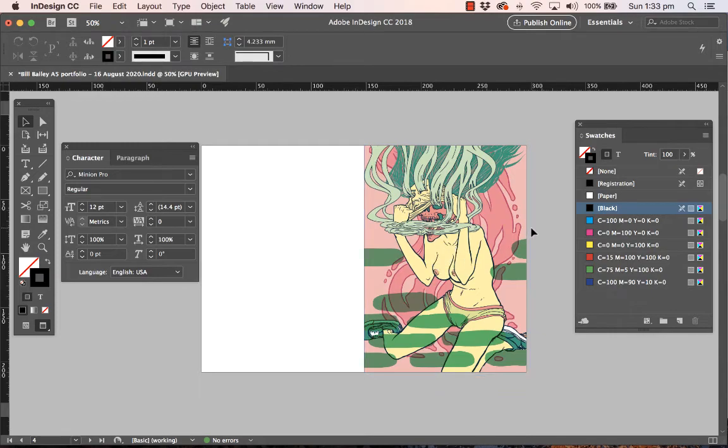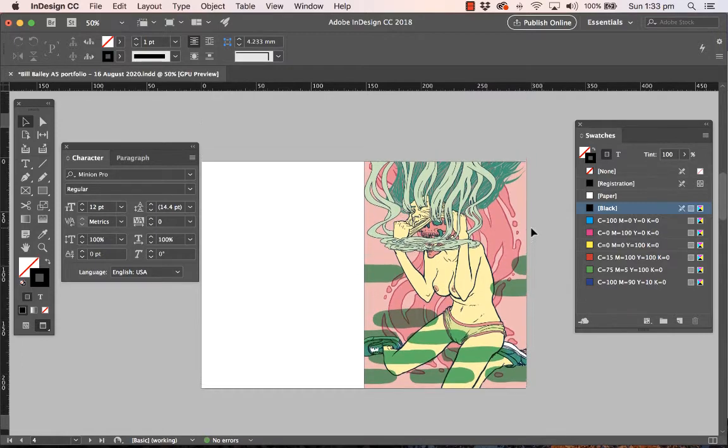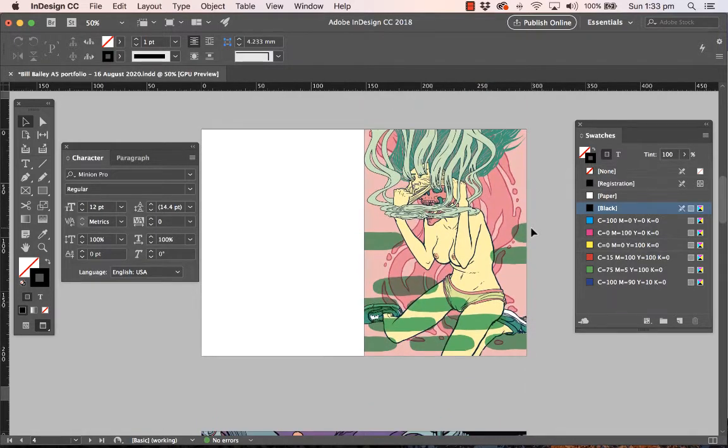Now that we have our images placed on every page, we can start to add the captions for the images. So once again, just click on the screen next to the page that you want to do first. You can either click in the white area of the page or you can click in the grey pasteboard area around the side. As long as you click and tell InDesign, this is where I want my caption.